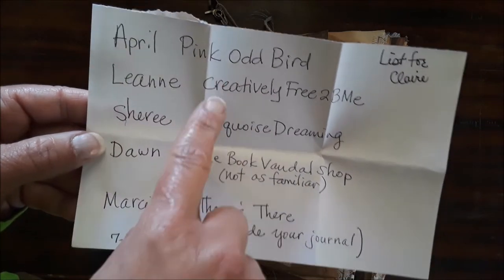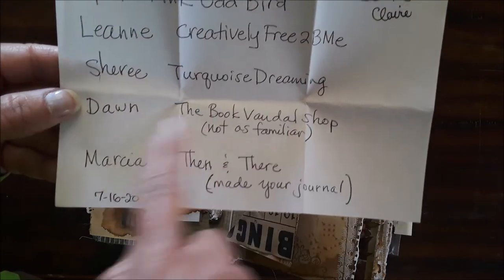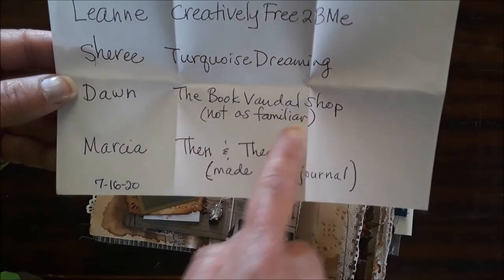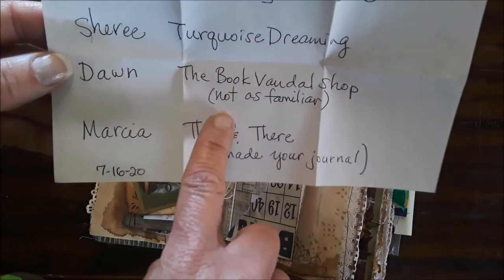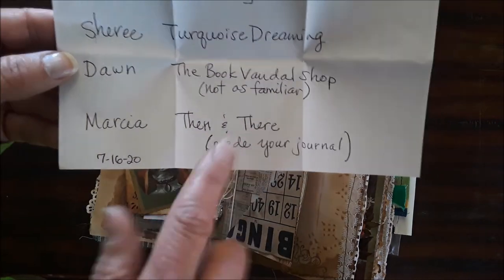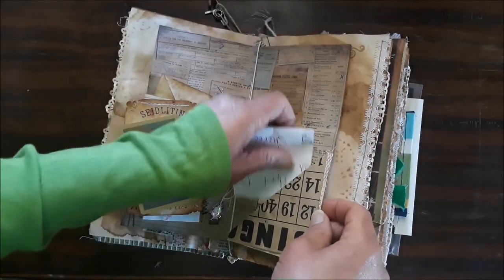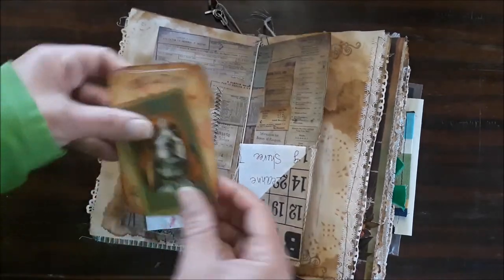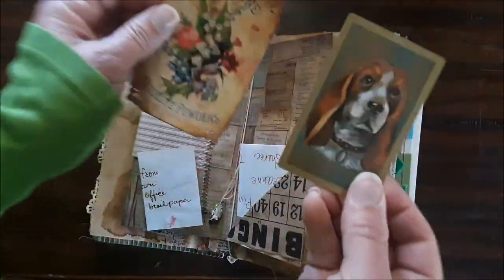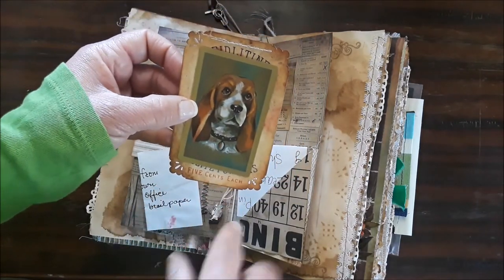I gave her April at Pink Eyed Bird, Leanne at Creatively Free to Be Me, Cherie, Turquoise Dreaming, Dawn, the book Vandal Shop. And I put on there, not as familiar with her, but, you know, and then of course, Marcia at Then and There. I think Marcia made her journal, if I'm not mistaken. Anyway, that was a list that I just kept. And hopefully she got in contact with one of those ladies. And this is a card that reminds me of my Basset Hound, Smokey.